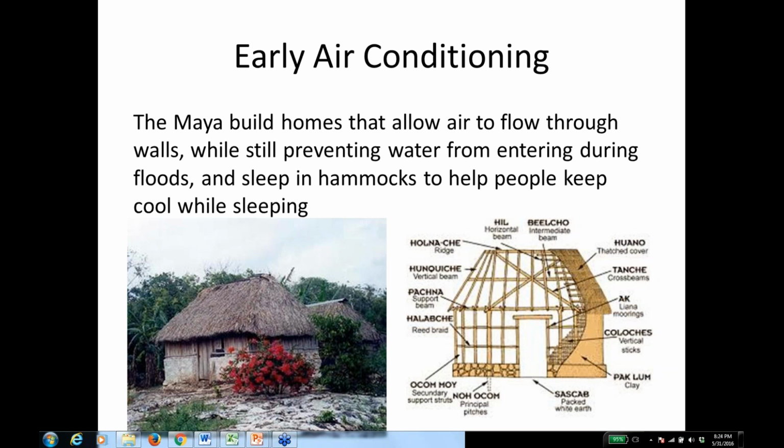Now our roads, we all pay for our roads, but we pay in the form of taxes. Government collects taxes from us, and that tax money goes towards funding the road. With the Inca, instead of a tax system where people would give money, they owed the government a certain amount of labor time put into building that road. So instead of sending your money, you would send your manpower, and you would spend a certain amount of time working to construct and maintain those roads. It's just a very different way of thinking about construction and infrastructure projects.